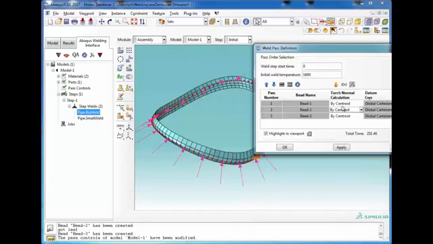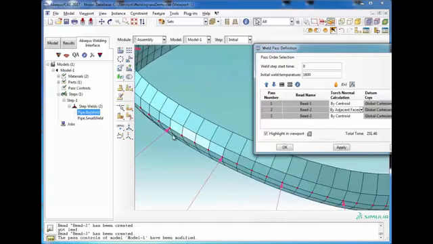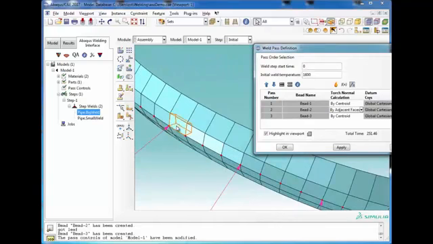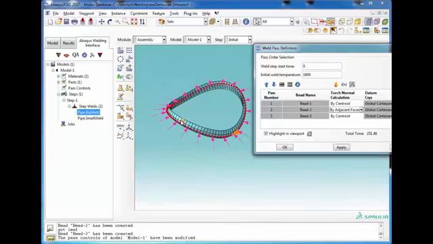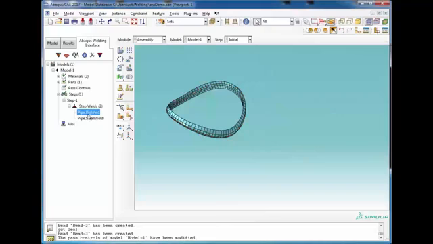Now another option is by adjacent faces. What that does is, if we look at these nodes here, imagine taking this face and this face, calculating the normals and averaging them, and that gives us our normal in the torch direction. Both of them are usually pretty accurate. In some cases, one might be better than the other. All right. So as long as we're satisfied with the orientations, then we can just accept it.